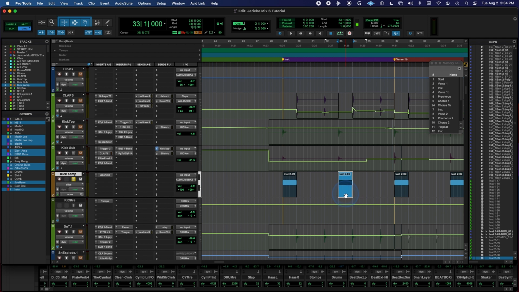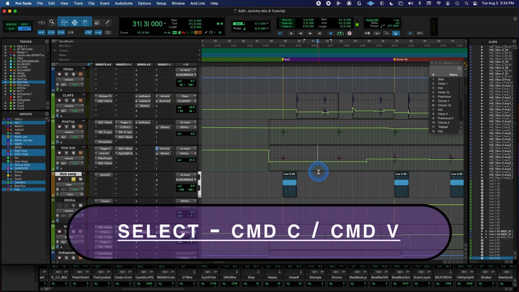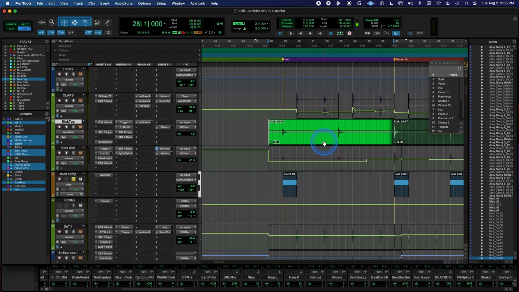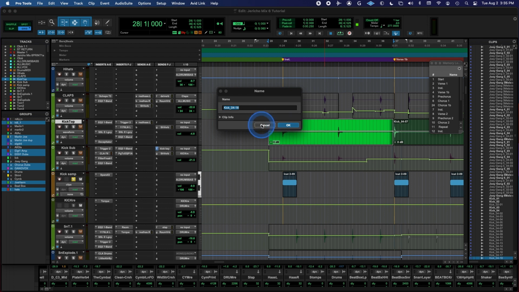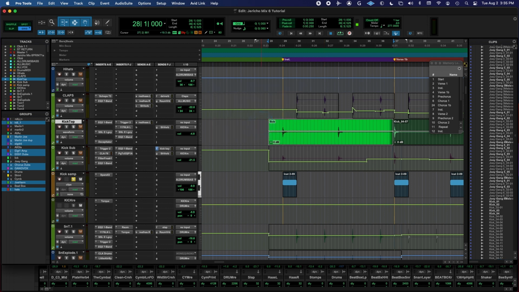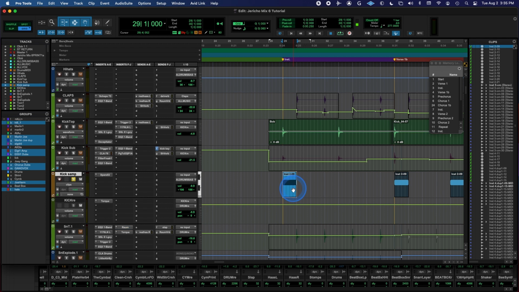Are there different ways to copy and paste? Sure. I could just select it with the grabber. So one click with the grabber on a clip selects the whole clip. So if I click with the grabber, it takes the whole clip. Okay. If I double click with the grabber, this is neat, I can name the clip. So I named this kick Bob. So now this kick is named Bob. Okay. That's actually helpful to find it later on. I would probably not name it Bob. I'd probably name it Great Sounding Kick, and then I could find that kick and place it in different spots.